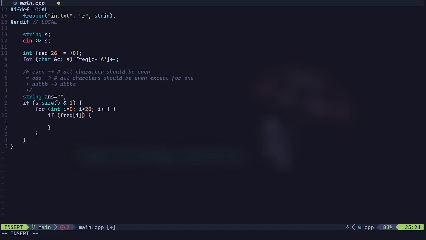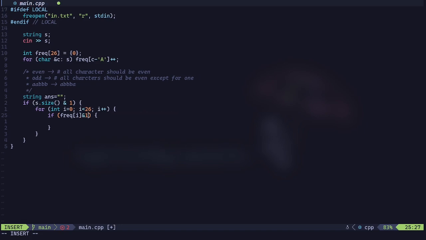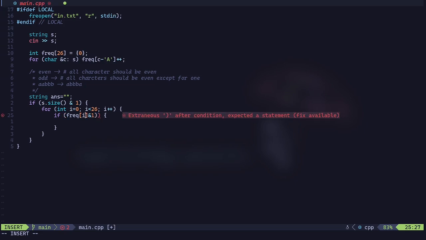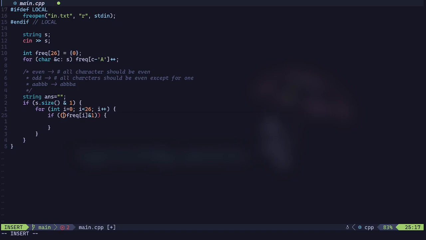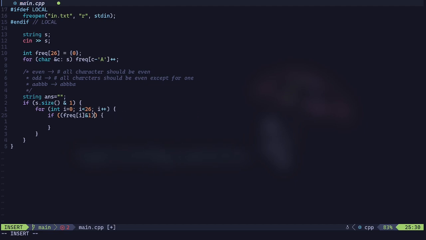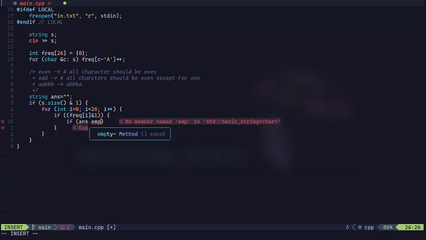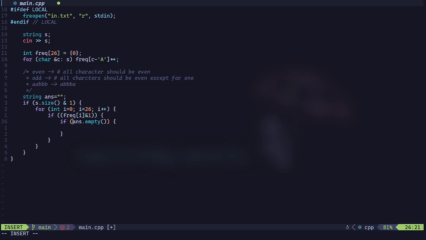If frequency of i is odd. Okay, so if its frequency is odd, and no, we will not do this here. If answer is empty, then, because we need only one odd character, that's why we are doing this.